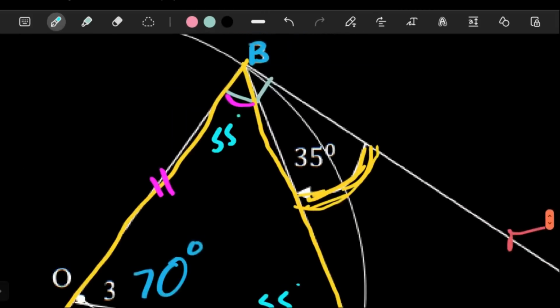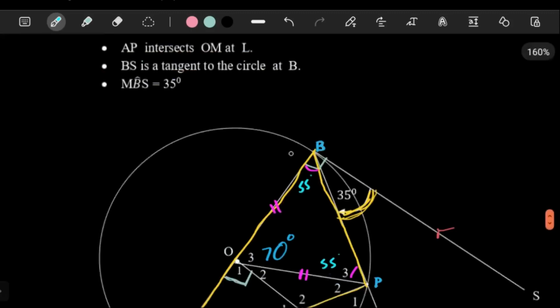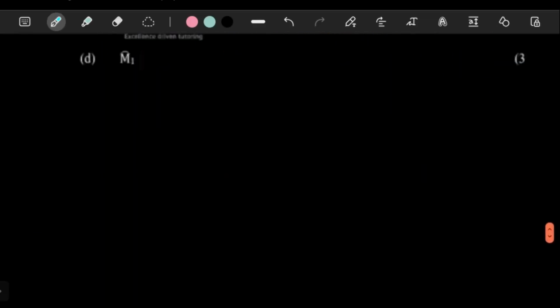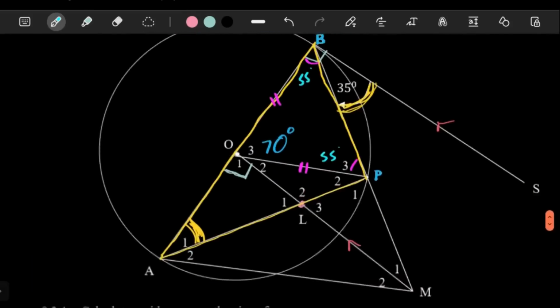And all this information is very needful because actually you could have also just said this is 55, because that would have been another route where you say this is tangent perpendicular to radius, you say this is 90, you remove the 35 from 90, and then you'll be good. Let's see what's the next thing. They want us to get M1. These are obviously the easier questions, asking us to get M1 here.